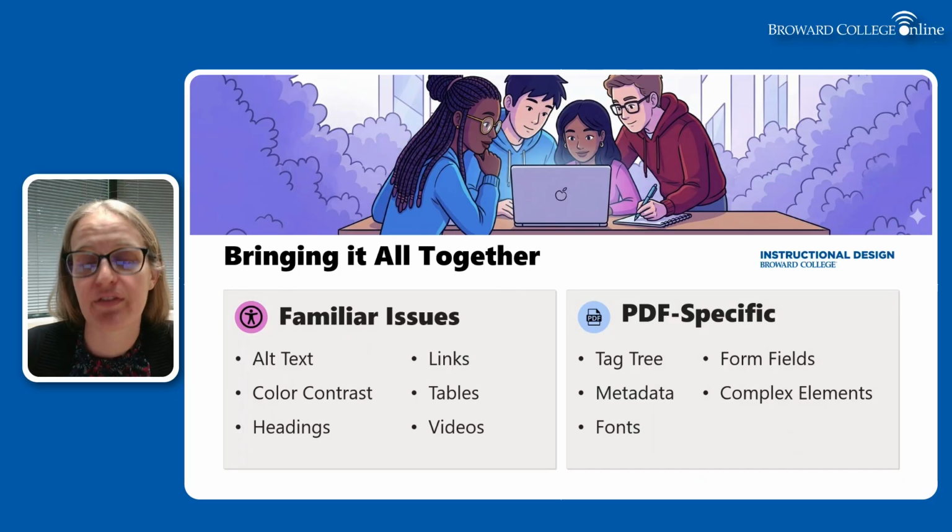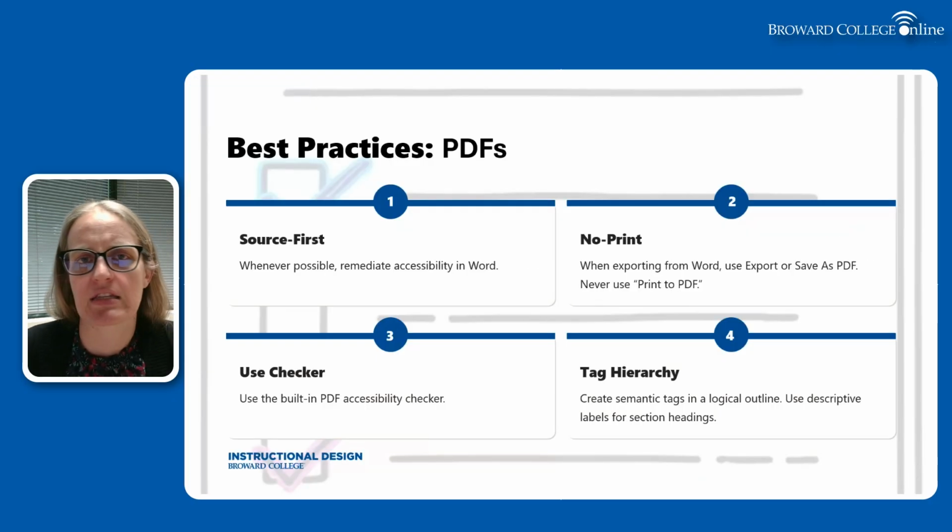Also, form fields. If a PDF has fillable boxes, then users should be able to move through it logically using only the tab key, so that they can access and complete those fields. And those fields need to be descriptively labeled. And then there are some additional complex elements that can be part of PDFs that also need to be made accessible, ensuring that those things are formatted appropriately. But we're going to focus today on some best practices, and then Heidi's going to demo for you some of the most common accessibility issues within PDFs and how to address those.